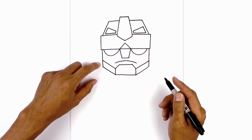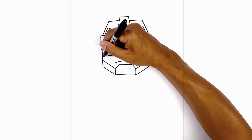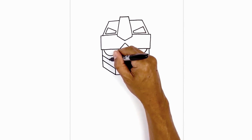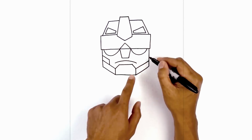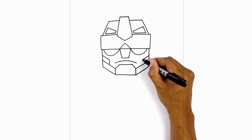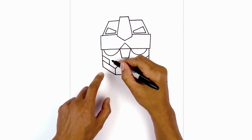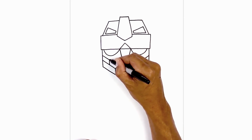Let's add in some cheekbones. From this line, we're going to step up, follow that same angle, coming down just below the eye, and we'll come straight down. We'll do the same thing on the right. And then from the top corner, we're going to angle up towards the inside of the eye.